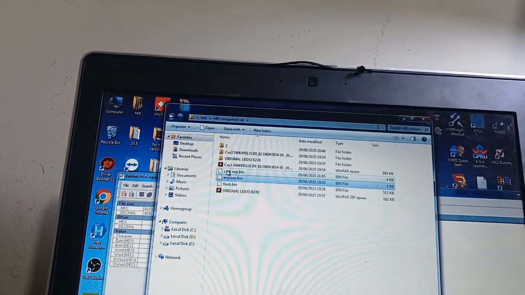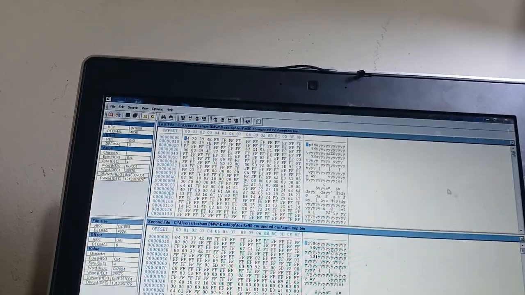Eeprom, CGDI Eeprom, look for the difference.